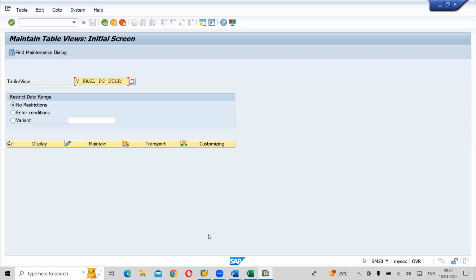Write down V underscore FAGL underscore PC underscore STHR.